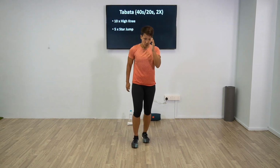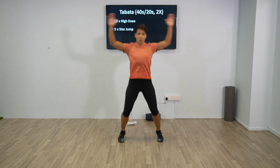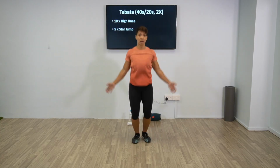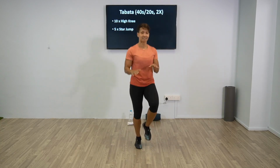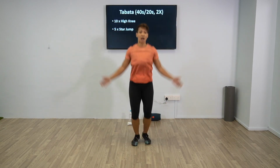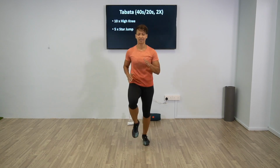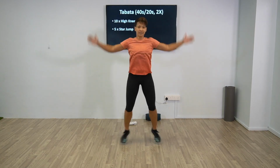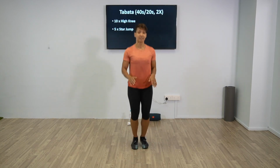Jump. Okay, go. 1, 2, 3, 4, 5, 6, 7, 8, 9, 10. 1, 2, 3, 4, 5. Go. 1, 2, 3, 4, 5, 6, 7, 8, 9, 10. Keep going.